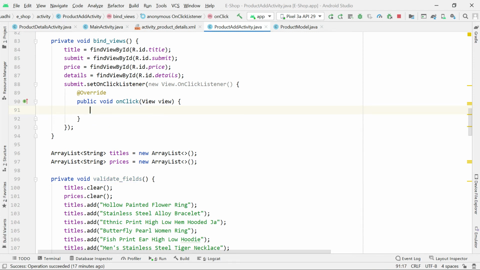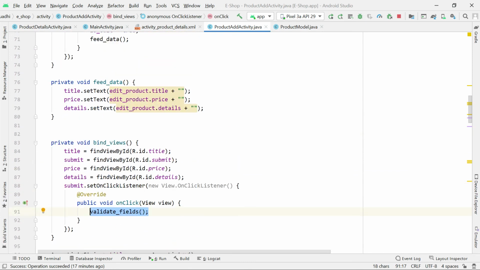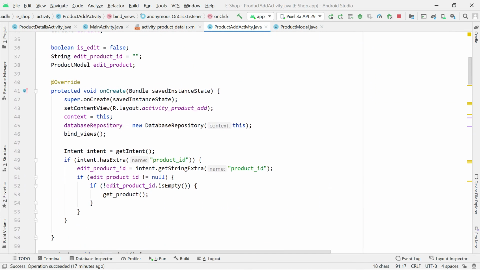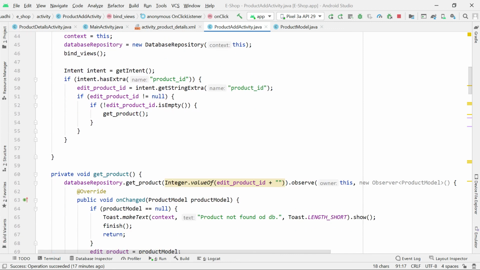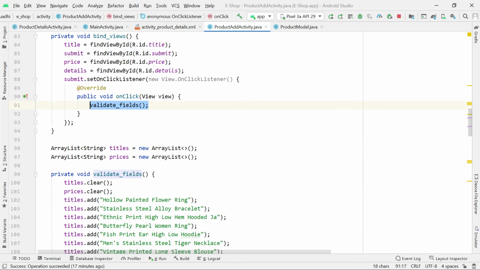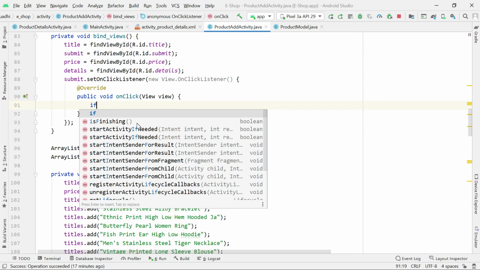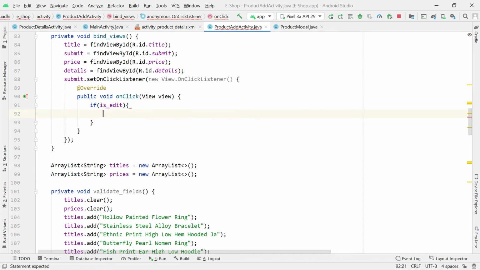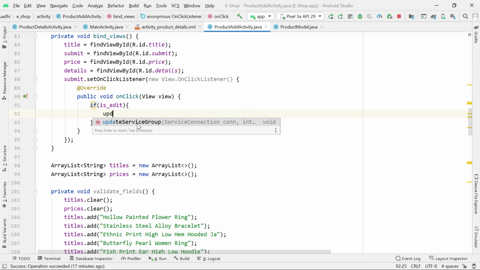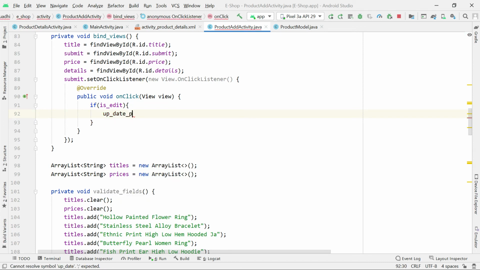Remember the boolean that I set at first is isEdit, and I made this isEdit become true only when we found this product in the database. So here it's going to help us. I'll check here if isEdit. If it's edit, I'll call update product.